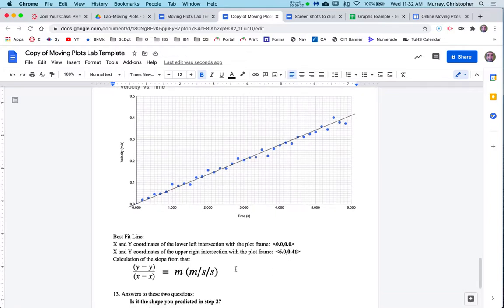So now we're going to find the slope, and that m is just for the slope, right? This is x2 and y2, x1, y1, and this really is y2 minus y1 over x2 minus x1. So for the top, I'm doing 0.41 minus 0.0. So take this guy minus this guy. Okay, and then my x2 is 6 and my x1 is 0.0, which ends up being just 0.41 divided by 6, right?